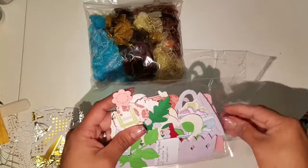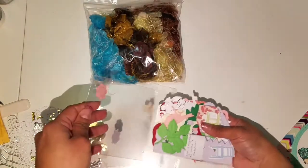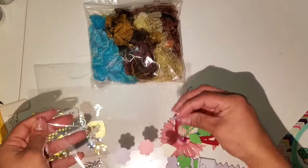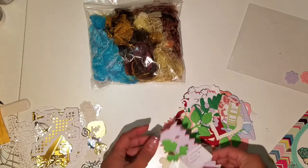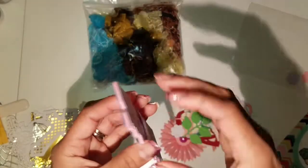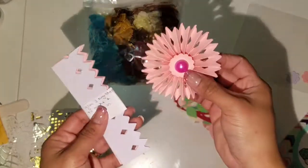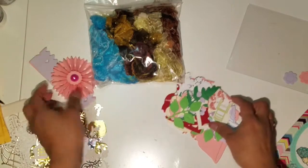Let me separate these. These ones are colorful — oh wow, thank you so much. You sent me so many, you spoil me so much. So grateful for all of these. This one says 'glue three together to make a medallion.' Oh, so I will use this to make that! Thank you — you sent me the sample and the pieces. Perfect, thank you so much.